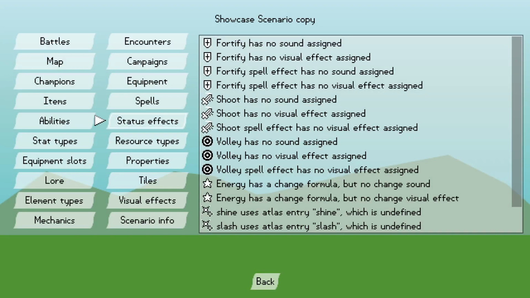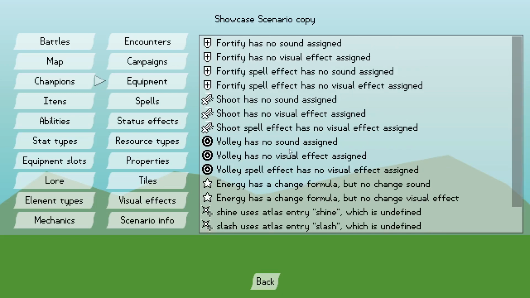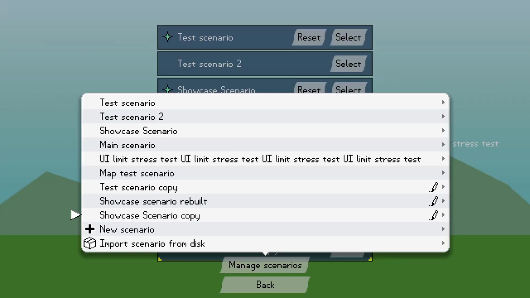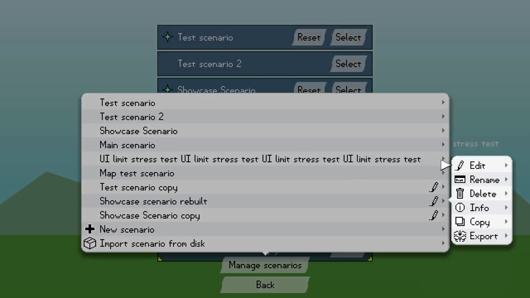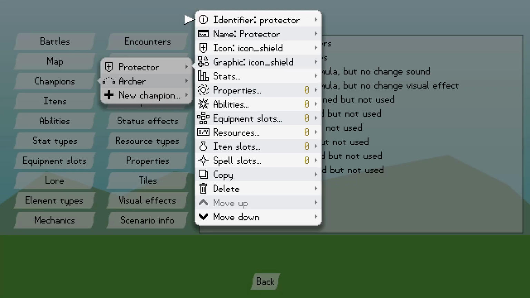Okay, cool. So those are the resources. I don't need to do anything more with resources right now, right? By the way, these are the warnings this one gets. Okay, so I think I reached the end of what I was doing there. So in rebuilt, we have the champions. They need abilities. That's the next thing up.